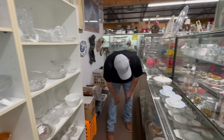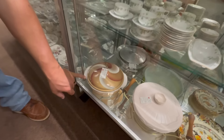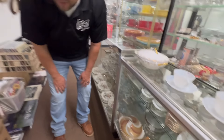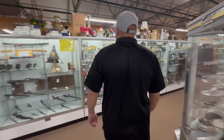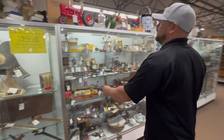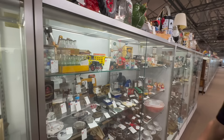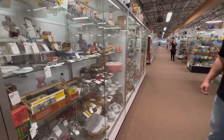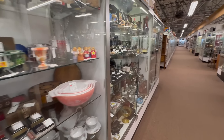This is Building Number Six — what's nice about it is it's the midway point. There's a swirl pattern on that Fire King — wild, I don't know what they do. But yeah, you're halfway when you're at Building Six. This is the halfway point. If you start and come into the main antique center, turn right, then when you get back to the middle you can shoot right through Building Number Six.